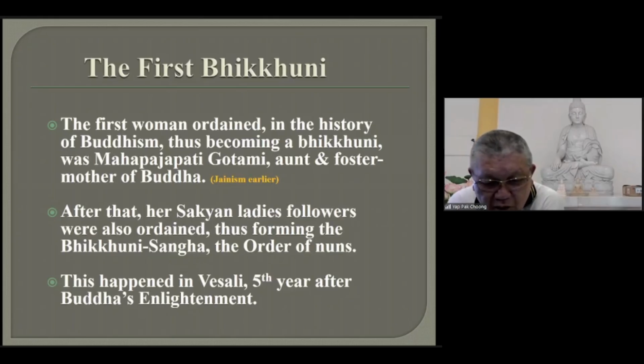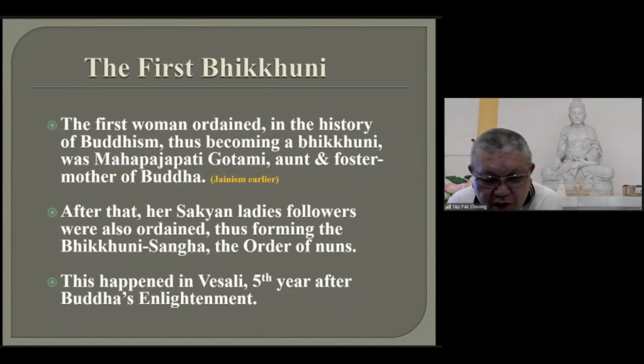Okay. Before we talk about the first woman, we just want to inform you that Buddhism was not the first religion to introduce the Bhikkhuni order. In fact, in ancient India, Jainism was the first to introduce the Bhikkhuni, I mean, it allowed women to go forth, you see. Jainism was also slightly earlier than Buddhism, you see. So they started the Bhikkhuni order first, before Buddhism.